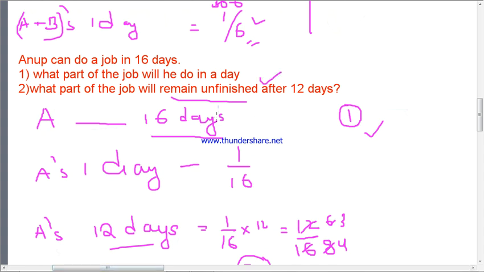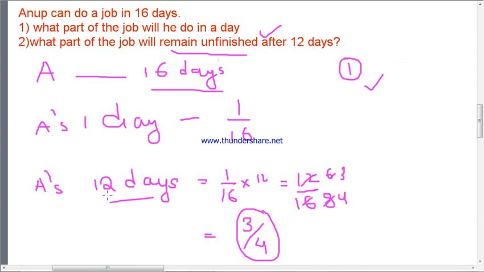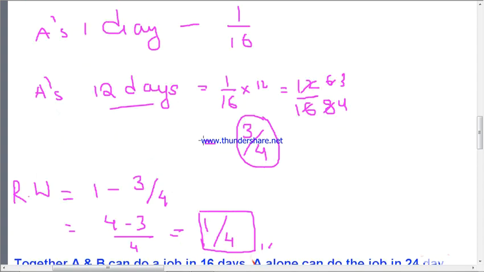He works for 16 days, he completes the work. He works for 1 day, he finishes 1/16 of the work. He works for 12 days, he finishes 3/4 of the work. And they are asking how much is still remaining. 4 days he still does not work, so the remaining work is also not completed. You need to find complete work 1 minus 3/4, the work which he had completed in 12 days. Subtract these two, you'll get 1/4. So therefore the remaining work is equal to 1/4. I hope you have understood. Very simple. If you haven't, go back to this video and watch again, you'll understand.